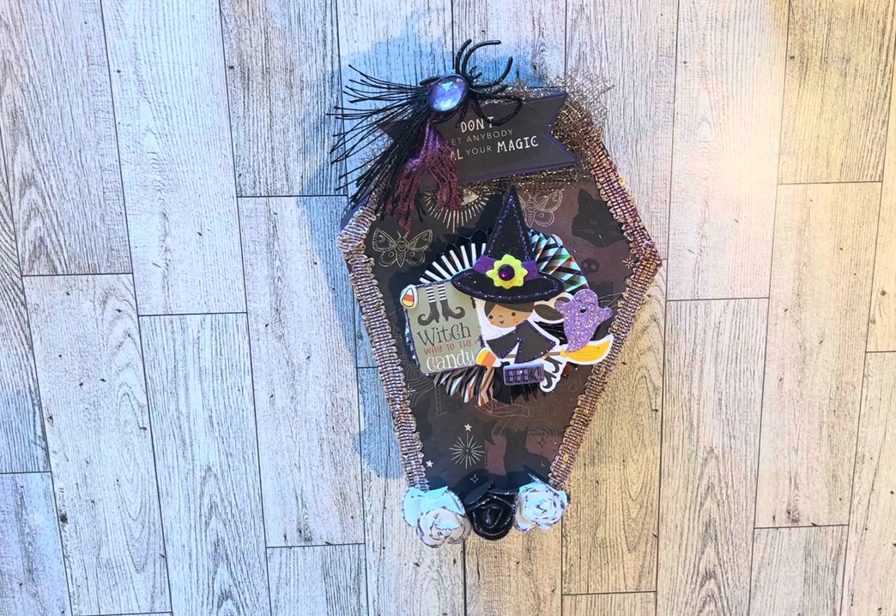For today I wanted to share the coffin that I made for the paper crafts and swaps group on Facebook. We were each to make a coffin following the tutorial by My Crafting World Anna — I'll link her video down below. We were to fill the coffin with an edible treat, one store-bought item of two dollar value, handmade embellishments from their favorites list, and whatever goodies and extras you wanted to put in there.